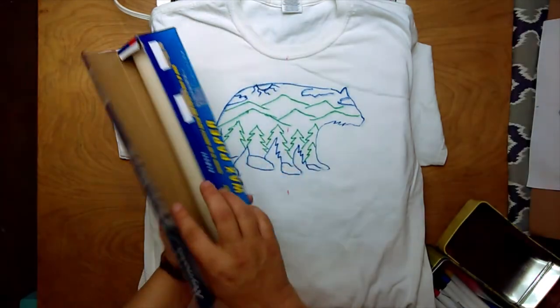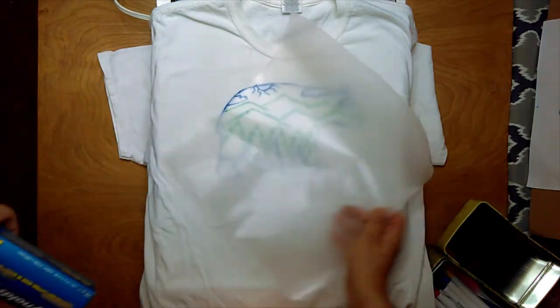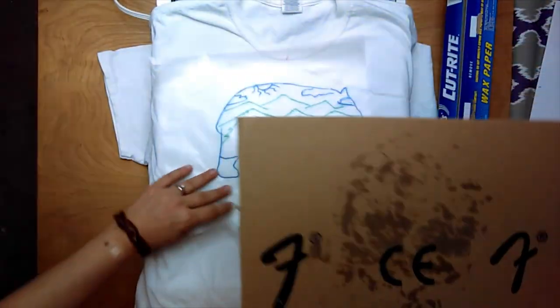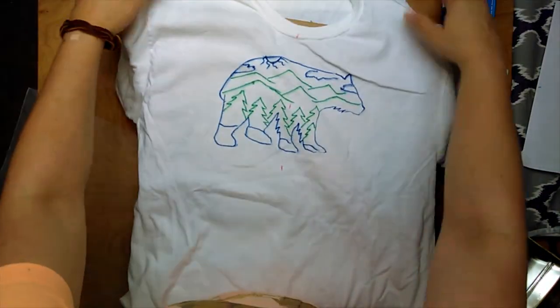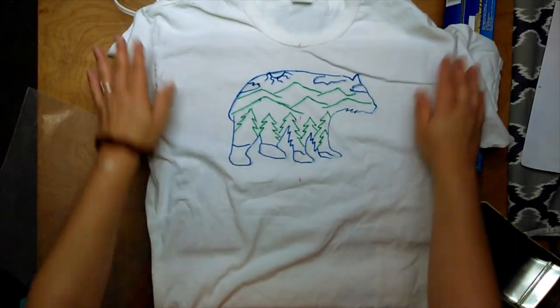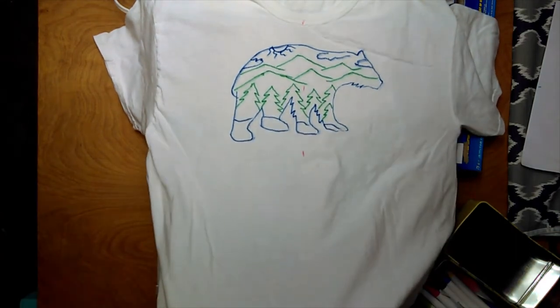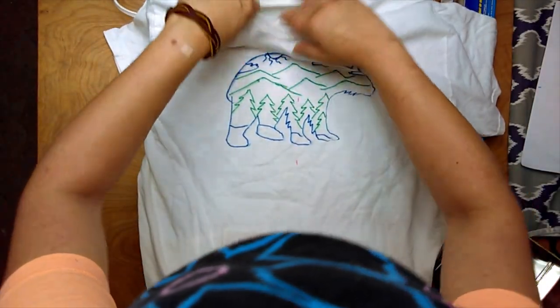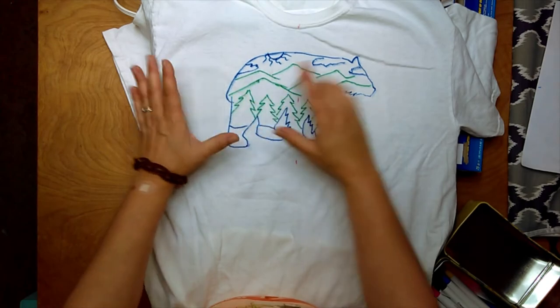The next thing I'm going to do is take a piece of wax paper and a piece of cardboard — you can see it's had a lot of wax on it already. I have a few boards that are totally waxed over, and if I'm not using a design with color I can just use it for a plain white design. When you color it in, the lines are going to be drawn out and waxed first. The wax resists the dye, so everywhere the wax line is, the dye won't reach.